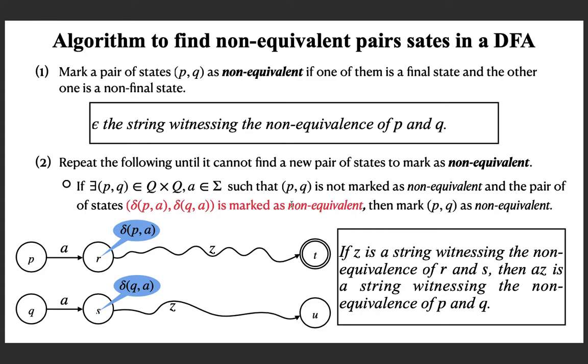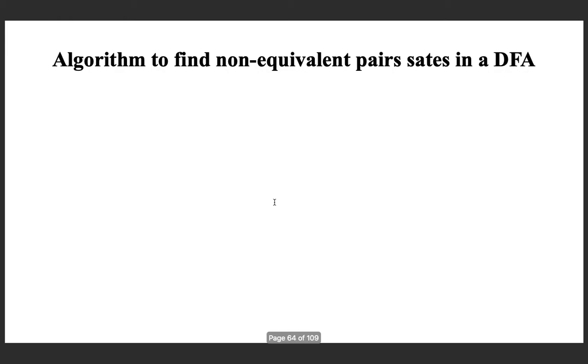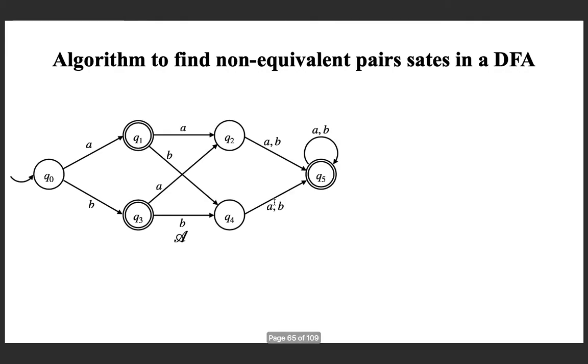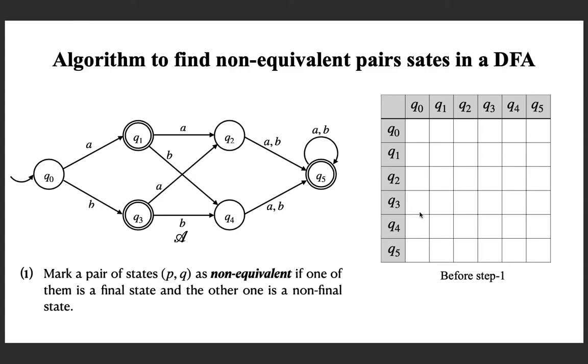You may look at it like an infinite loop, but later we will see that it is not infinite, it's a finite loop only. That we will do later. Okay, now we can try to apply the algorithm on an example. So here is a DFA given, and we need to find all pairs of states. These are the possible pairs. 25 pairs are there. Q0 to Q5 are the states. So these are all the pairs. We need to mark them as non-equivalent.